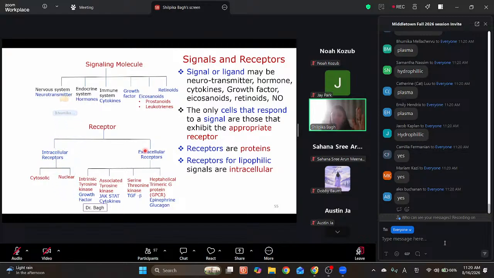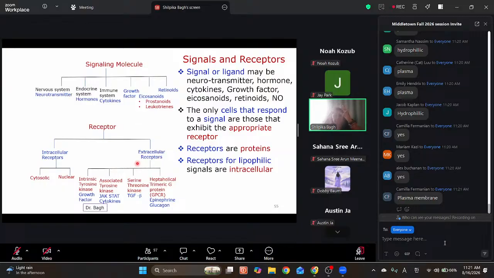So yes, first you do the signaling molecule, very good answers. You divide them into lipophilic and hydrophilic. Lipophilic, very well answered, use intracellular receptors, which are cytosolic and nuclear. And what are these lipophilic messengers? The steroid thyroid superfamily. Now what is stressing more people is when hydrophilic messengers use extracellular receptors. What are extracellular receptors also known as? There are other names in this exam, so you should know the other names. Anyone? Plasma membrane receptor. Absolutely wonderful.